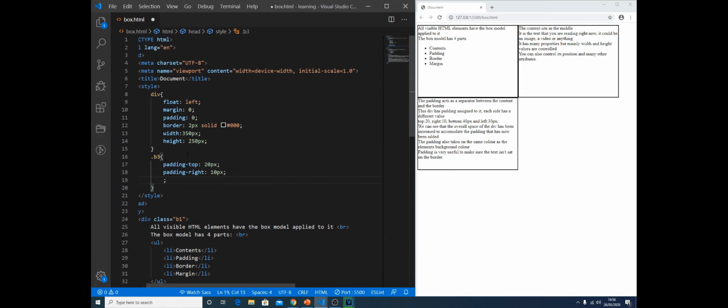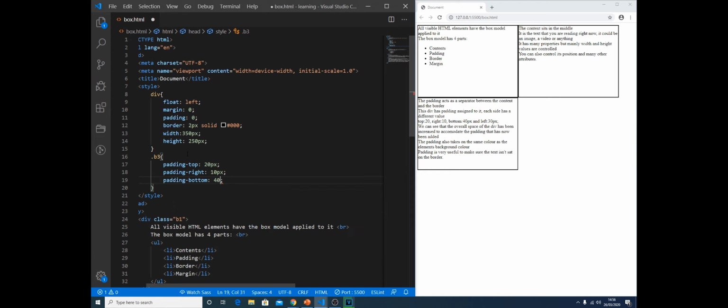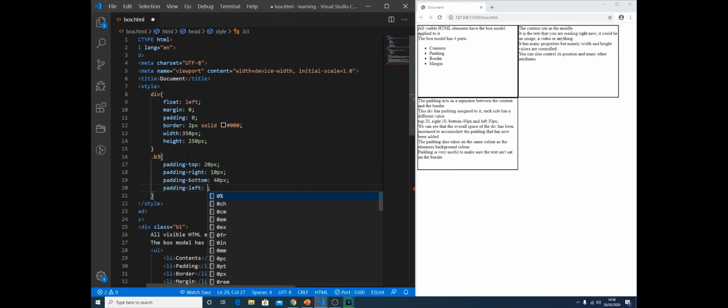Padding bottom, which is 40 pixels, and padding left, and I've chosen a really weird colour. It's like a salmon. E08D8D. I'll save that.